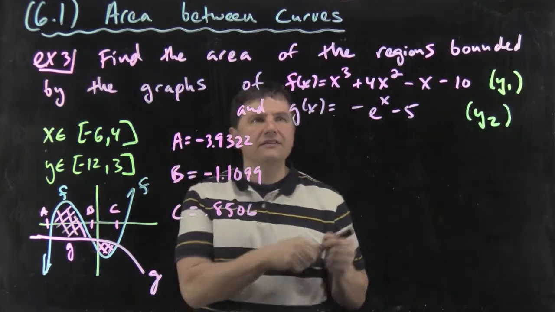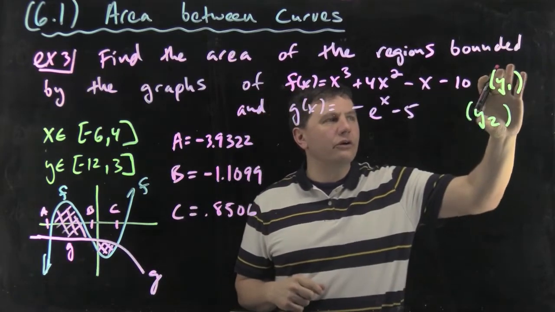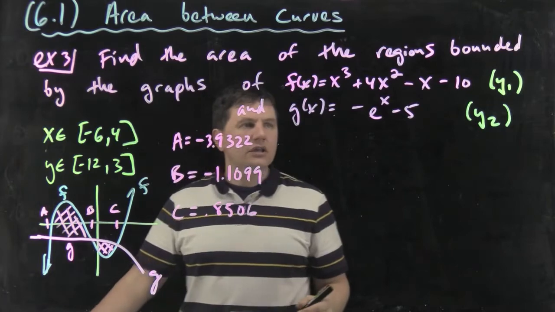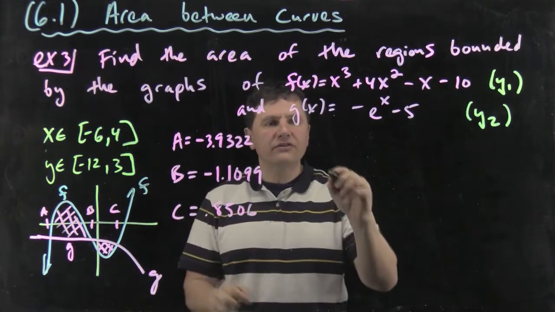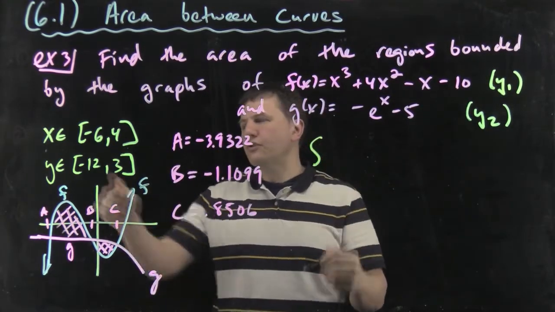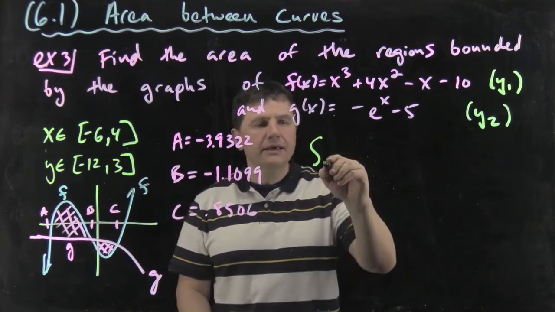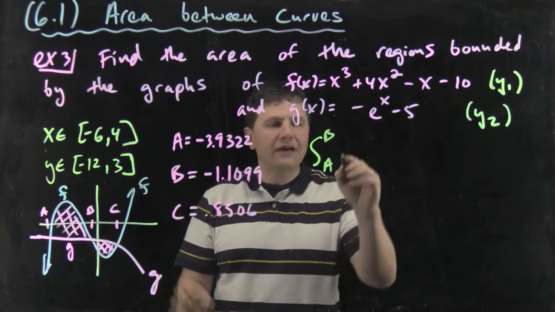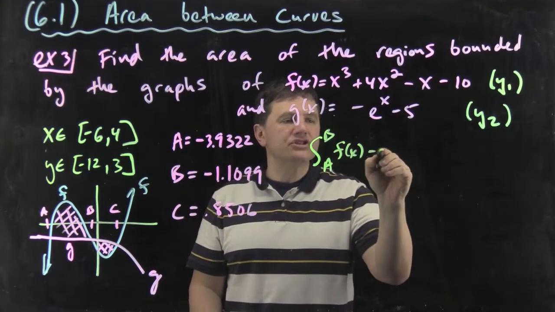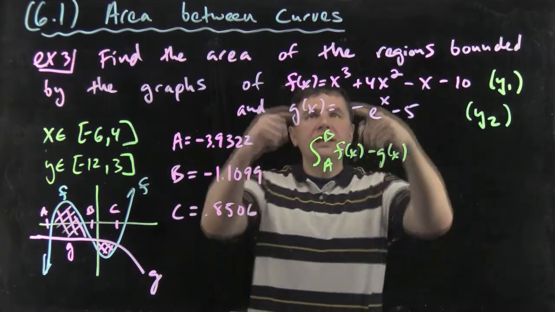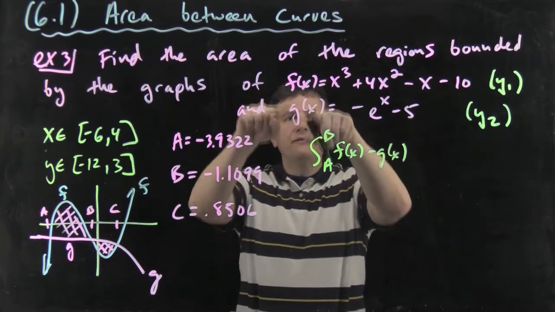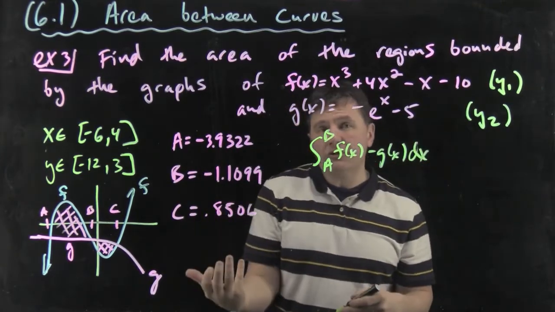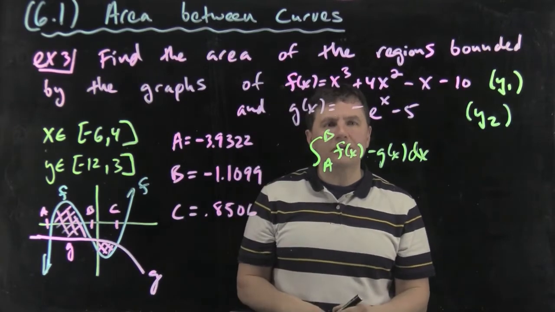So let's go ahead and set this up. Don't use your calculator notation here when you set this thing up. We want to use the notation that they provide for us. So the first one, we're integrating from A to B. I already have that written down, so I don't have to write it again. And it's f of x minus g of x. There's no need to use all this algebra here. F of x minus g of x is perfectly fine, since we're just letting the calculator do the work.